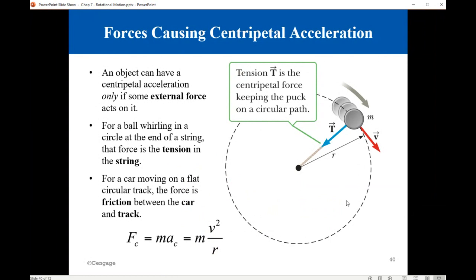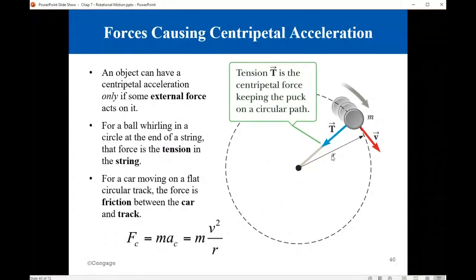In general, wherever you have an object in a circular motion, there should be a centripetal force to force it to move along this trajectory. Like when a planet rotates around the sun, the gravitational attraction, that is the centripetal force, keeps the planets in orbit. So we will always need some force to keep the object in its circular trajectory. This force is an external force. It is external to the object.